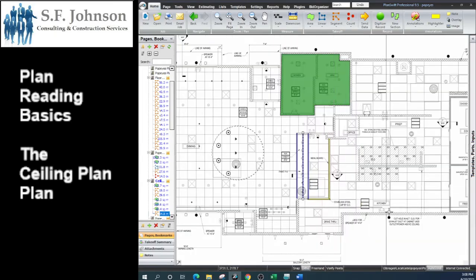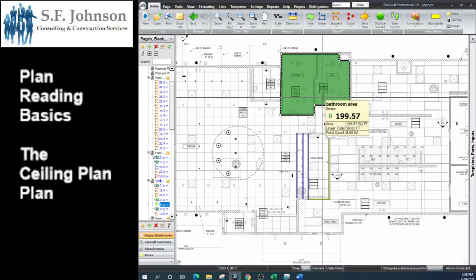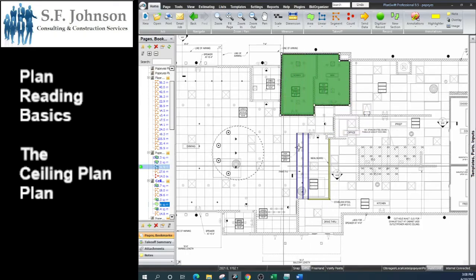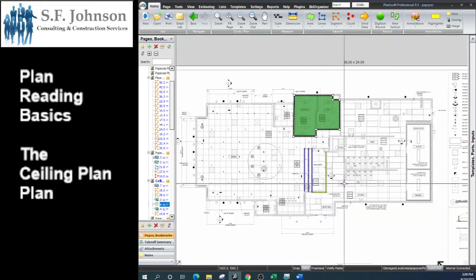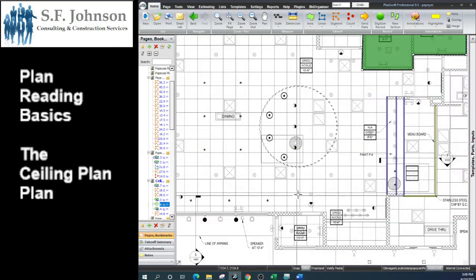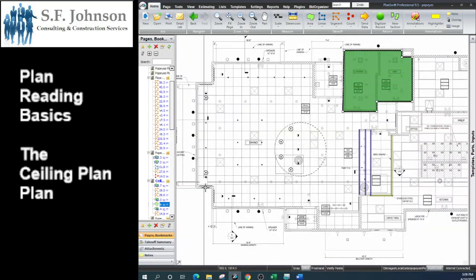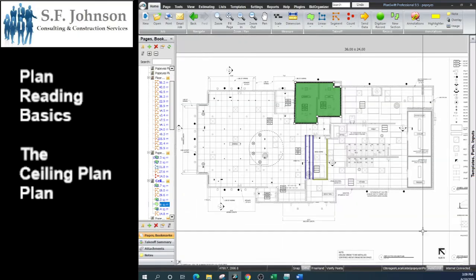And for the ceiling plan, we're typically going to get areas. So we know the area of this bathroom area is about 200 square feet. And we cut off the area for this, so we would determine that area plus the wall construction here, wall construction there, wall construction there. That would be the ceiling in terms of our framer. And then if we're the acoustical ceiling tile person, we're going to measure the area of all of this, of the 2 different types. Okay, so this is the ceiling plan.